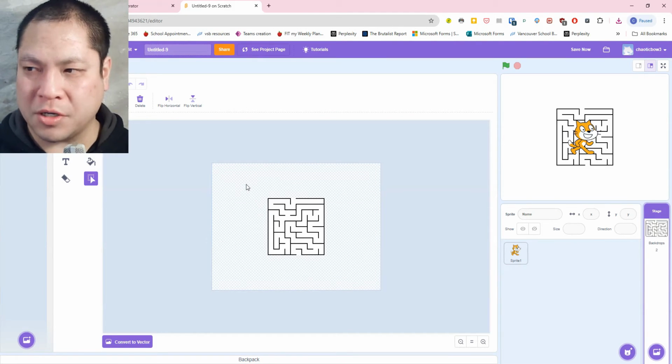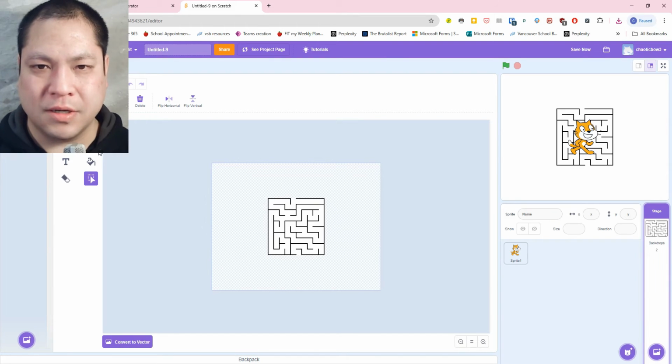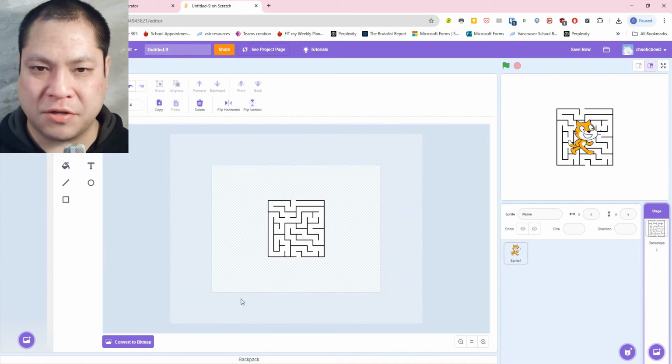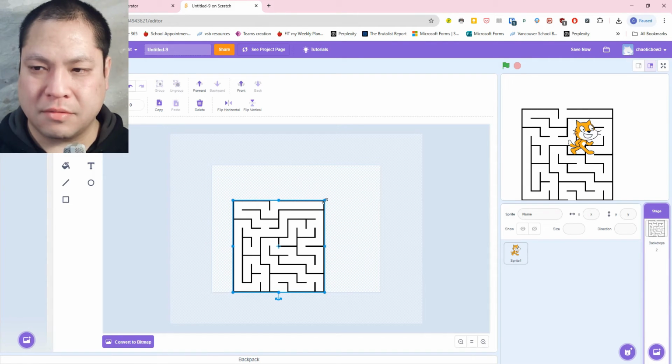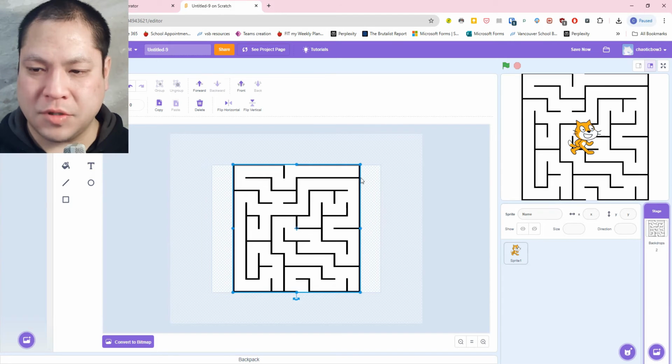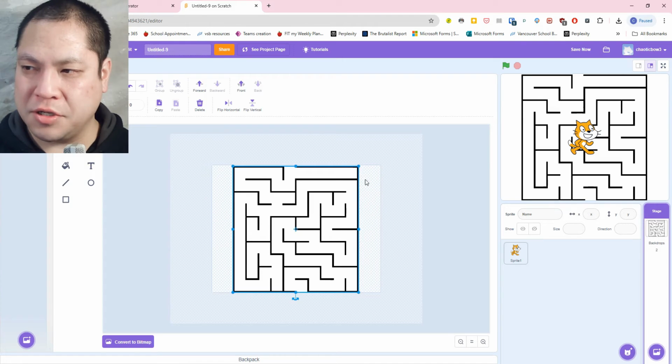It's a little too small. You can see the cat takes up the whole thing. So I'm just going to go into the backdrops editor. And first thing, I can't really edit it because it's a bitmap. I want to click on this purple button at the bottom here, convert to vector. So I'll click on that, and now it's a vector, and now I can select it, and I can make it nice and big. Just like that. Well, a little too big. Just like that is good. And so, okay, that's good. I'll keep that as my backdrop.